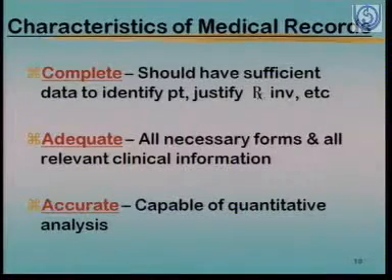Now, what are the characteristics of medical records? They should be complete, should have sufficient data to identify patients, justify the treatment, investigations, etc. They should be adequate. All necessary forms and all relevant clinical information should be there. Now, the issue is most of the time, they are not adequate. I won't differentiate between public or private hospitals, but either of them is probably inadequate, and all the forms necessary are not probably tagged into the case sheet.